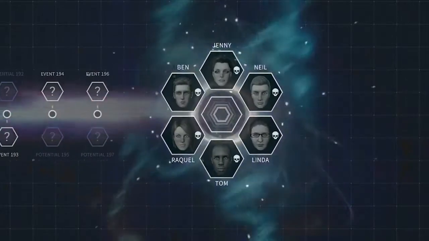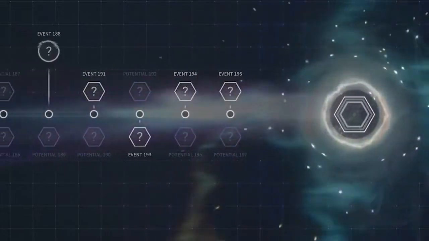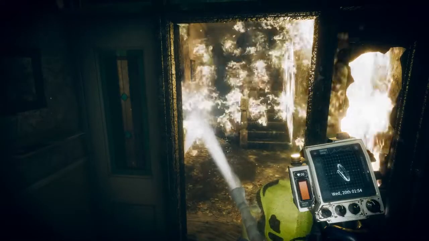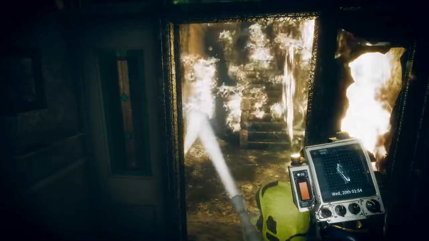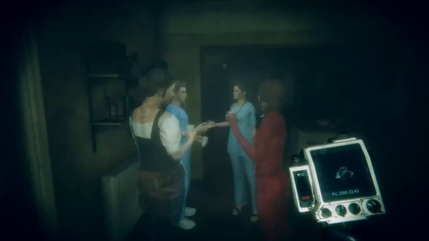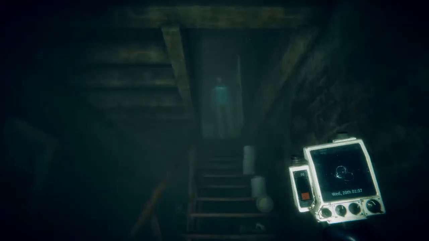So how does the Visualizer work? Well, we use it to zip around on the timeline of our 6 protagonists. These small circles are moments in the storyline between the characters indicated at the top of the screen. Watching these clips will give you a better understanding of the sequence of events and learn more about the characters, including their personalities and their hidden secrets.